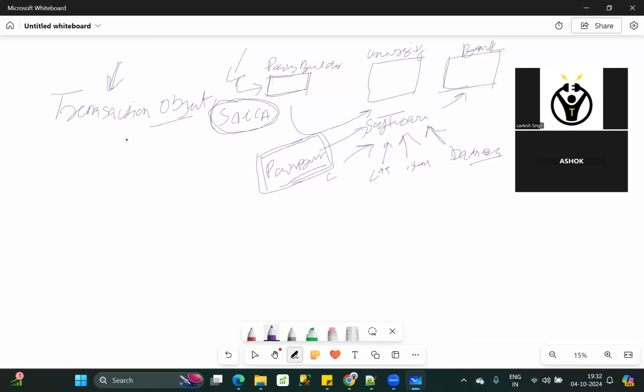It is not a function or an event; the transaction object acts like an object. It is an object.